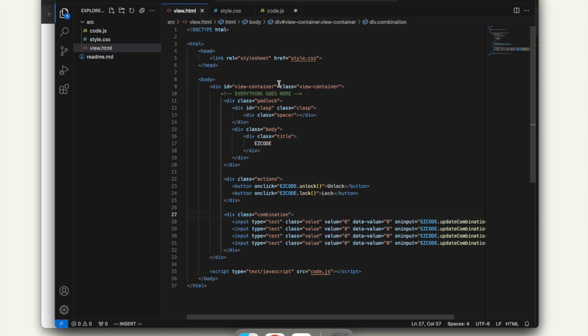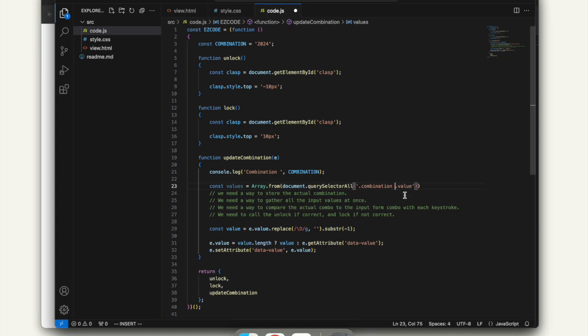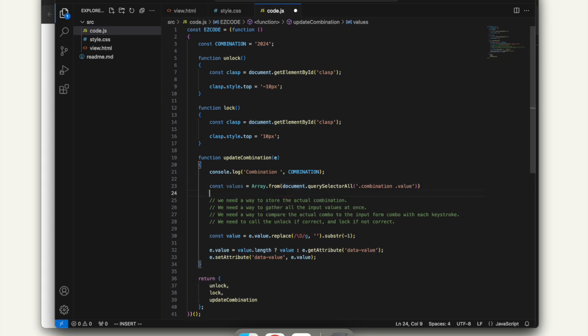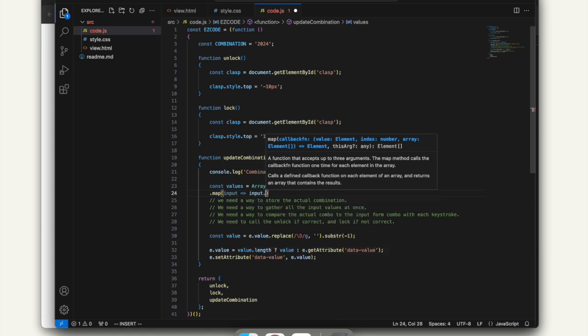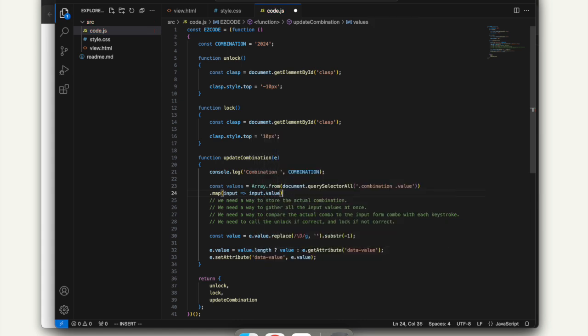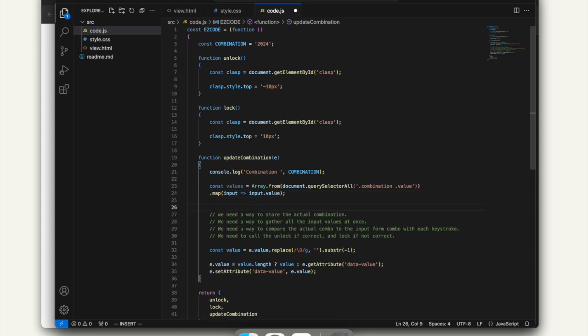So we're going to go back here to the code.js, keep the space there. So we've document.querySelectorAll combination value. We're going to get an array from that, or at least we're going to get a node list that we're going to turn into an array. And then what we're going to do is map. And once again, just type as I do. You don't have to understand what these things are. You will understand over time. And we're going to take the input value, semicolon, 2 lines, console.log, and now we have the input values. Or at least we believe we're going to get them. Okay, let's save our work.